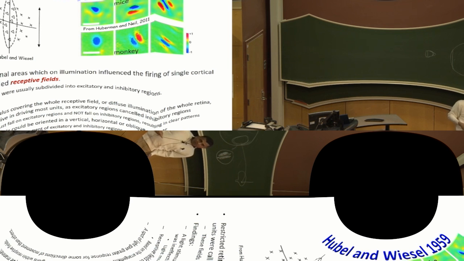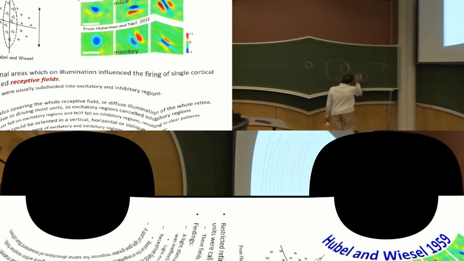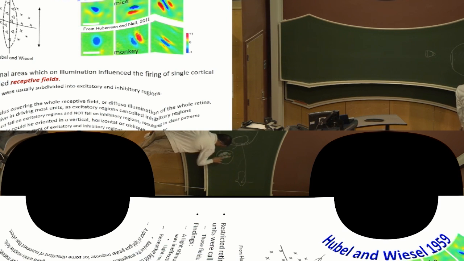And then you had the excitatory regions which cause the neuron to fire. Now, if you just beamed a diffuse light on this entire region, these inhibitions would cancel out these excitations, and nothing happened. So it turns out that the patterns of light that the cell responds to are patterns where there is no light over here and there is light over here. So what does that pattern look like? A very distinctive line.